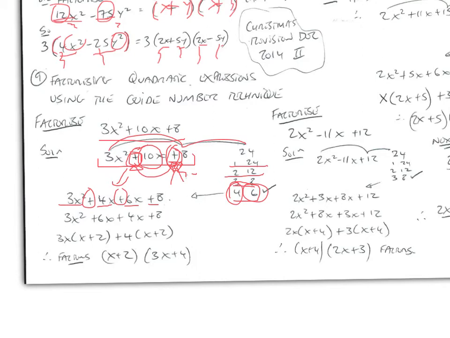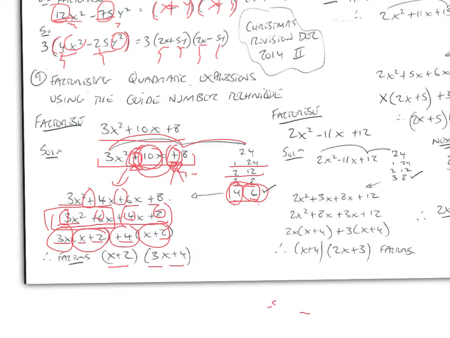And you'd aim to make whatever's in here out of a positive and a negative, or a negative and a positive for those two. Anyway, so with 3x squared plus 6x plus 4x plus 8, I've rearranged those because I can see that 3 will go into 6 and 4 will go into 8. Because I'm going to factorise by grouping now. I'll take 3x out of these first two expressions, and I'll have 3x into 3x squared goes x, and 3x into 6x goes 2. And I'll take 4 out of this pair here, and I'll have 4 into 4x goes x times, and 4 into 8 goes twice. So my standout factor here is x plus 2, because it appears twice, and my other factor is 3x plus 4.